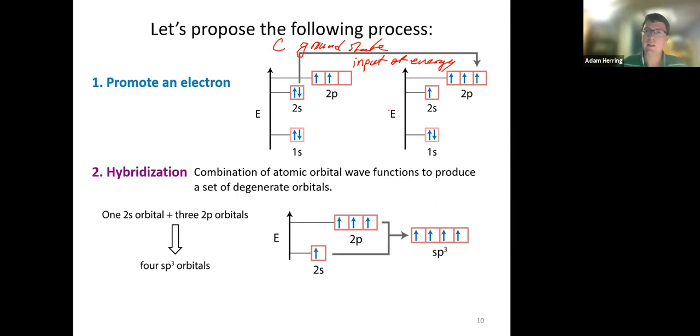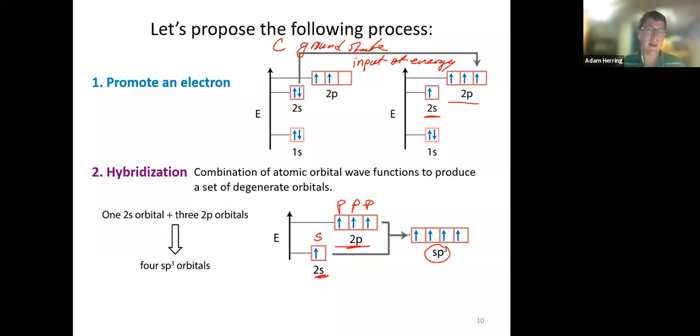So if we take the 2s orbital and the 3 2p orbitals and we combine them and make 4 identical orbitals, we see that they were 1 part s and 3 parts p. That comes from the fact that we had 3 p orbitals and 1 s orbital. Therefore, we would call that hybridization sp3. That designates how many parts s and how many parts p those 4 orbitals are.